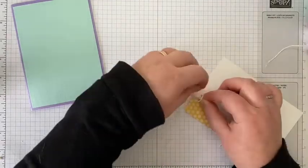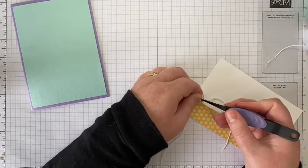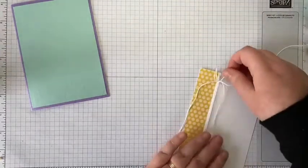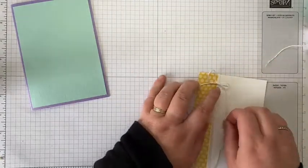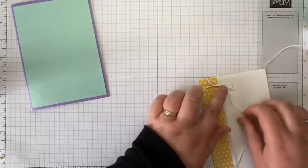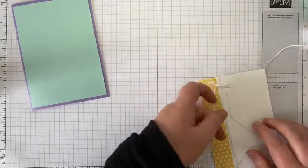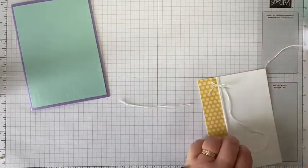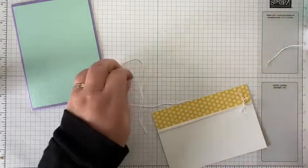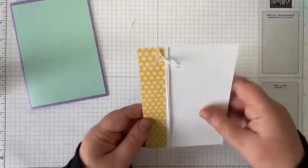So just like tying my shoelaces, except for sometimes I'm all fingers and thumbs. So I'll just use my tweezers to grab that. There we go. Want that a bit smaller, so I'm pulling my tails to make my loops smaller until I'm happy, and then tightening. So only want a small little bow, that'll do. And then a bit of a tail. I don't want a long dangly tail, but you can have whatever you want. There we go, that'll do. And I might move that down once I have done so.